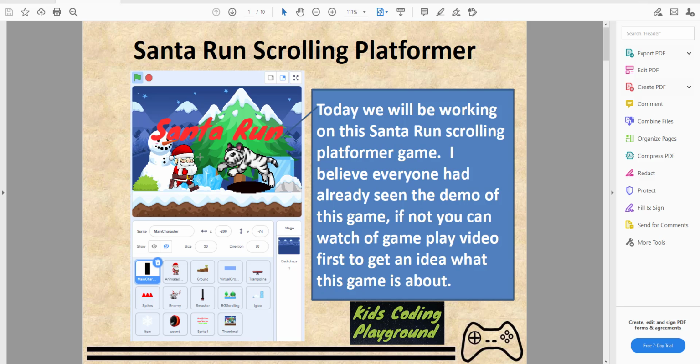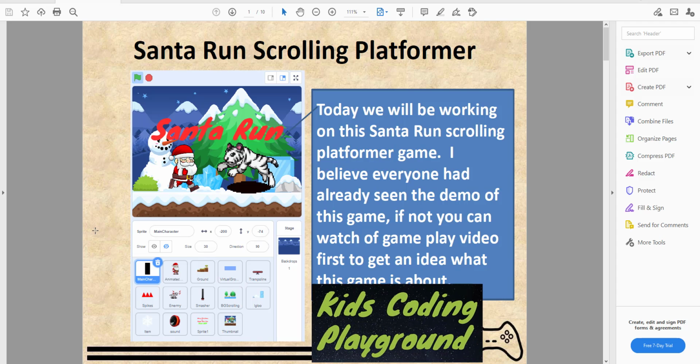So basically you have the Santa, you run around on the platform and try to avoid the tiger and some traps. As you can see, I took my game from before, the Among Us platformer, and I'm trying to create this game from it. That's why you see the smasher and the trampoline, but I'm not using those at the moment. Other than that, I'm using other stuff.